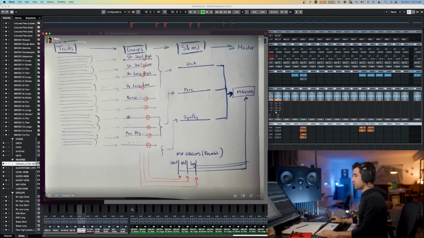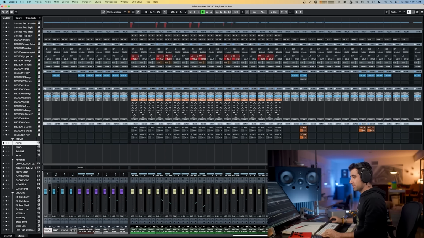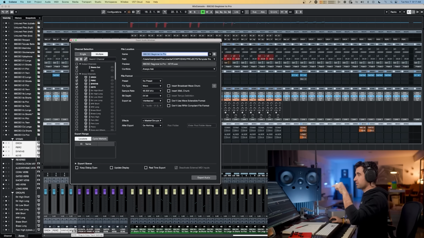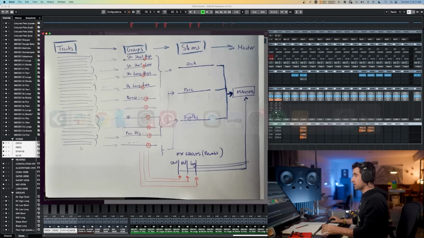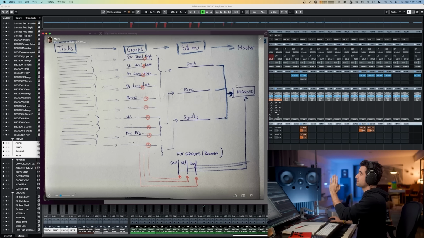So orchestra percussion, since we are talking now about the stems here, this is what is going to allow us to export for DAP. And so when we're done, it's like, okay, I'm going to export the master and also the stems, so I can send this to DAP mix, and they can mix my music with the dialogue and sound effects. Cool. But we don't send 100 tracks. We send just 3, 4, 5, 6 groups or stems in this case. Okay, so let's go there. And what we want is that the sum of the stems sounds exactly the same as the master.